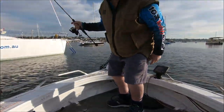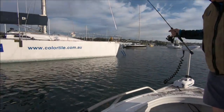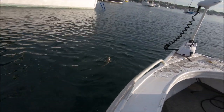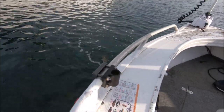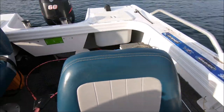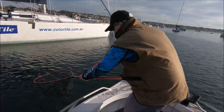Sorry to interrupt, Scott, but can I have the net, please? Oh, have you got a fish on? I have. Oh, look at that, a little flathead. Yeah, I think you can lift that in, Gary. Okay, we'll just find the net for Gary. While I was talking about the gear, Gary's come up trumps with a nice little flathead.